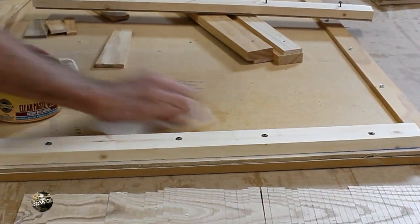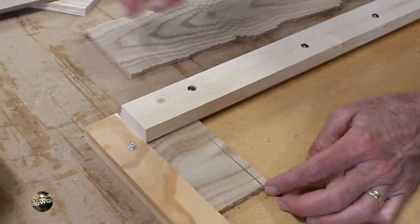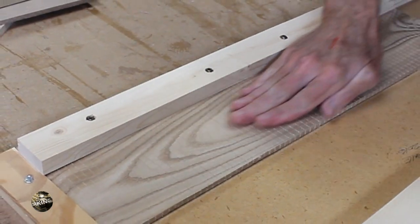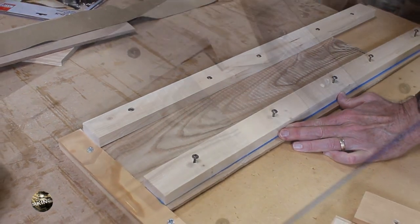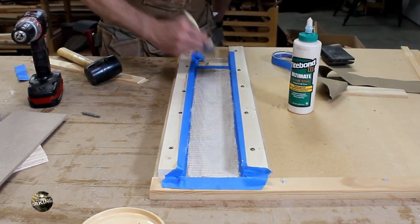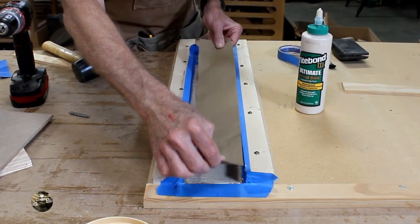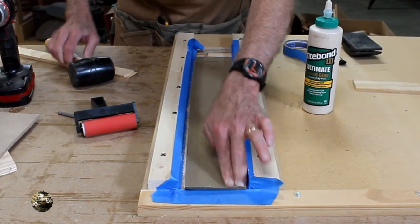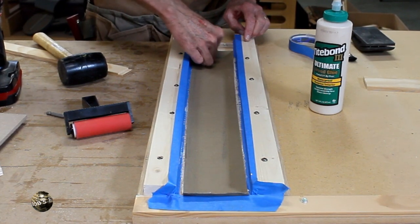I put a quick coat of wax over everything just to make sure. I opted in this build that the tambour splines would be the finished width. In a previous video, The Appliance Garage, I show how you can cut the tambour to size after you've assembled it and even put rabbets on each edge. Here's the wedge configuration I talked about earlier. After securing the splines in the jig, I put some tape along the edges about a quarter of an inch in to keep the glue from working its way underneath the side supports, then across the top and the bottom. Then it's a matter of smearing just enough glue on, applying the canvas, and letting it rest overnight.